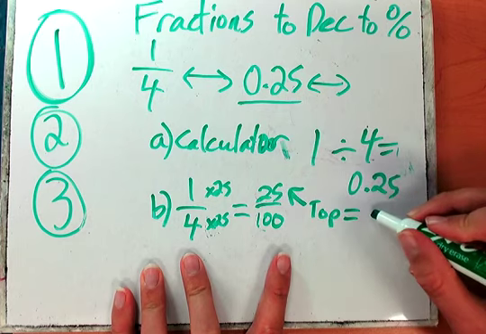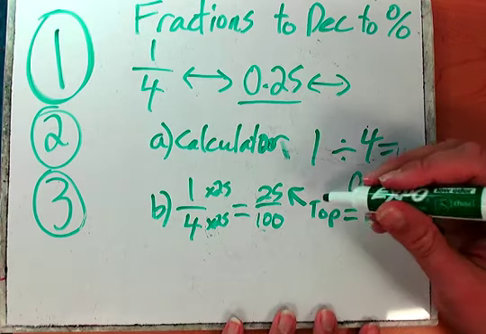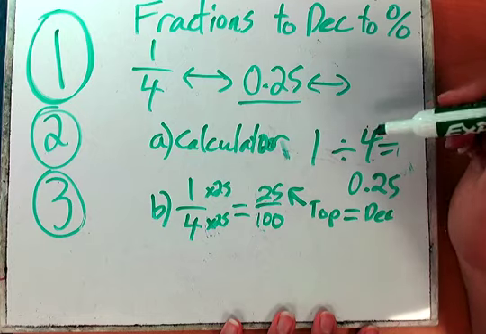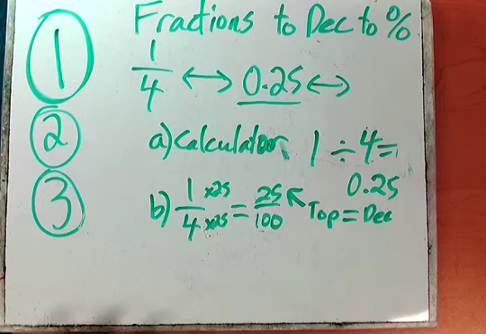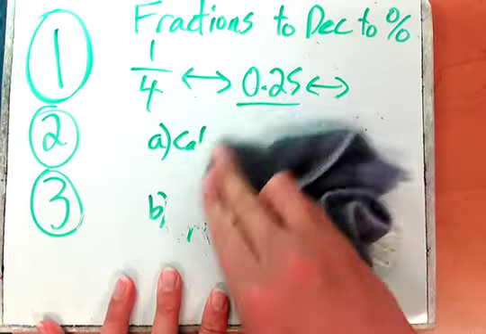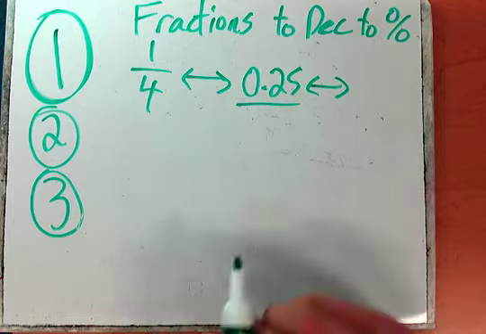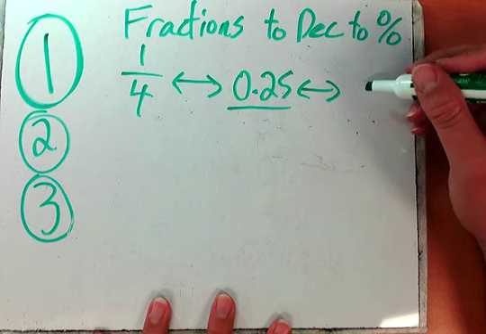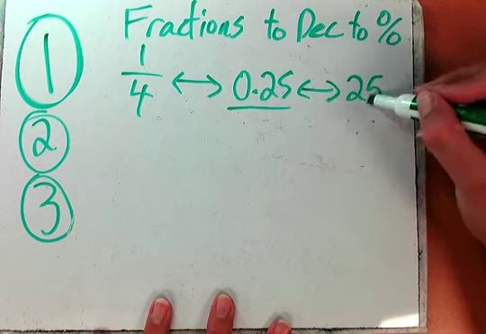So when we convert, that top number is the same thing as the decimal. So we're looking for that top number, and then we're going to go 0. point whatever that top number is. So that's two ways to do the decimal conversion. And then, in terms of the percentage, you're going to get it real quick. So the percentage here is just this decimal times 100. What's times by 100? Move the decimal point twice. 25%.